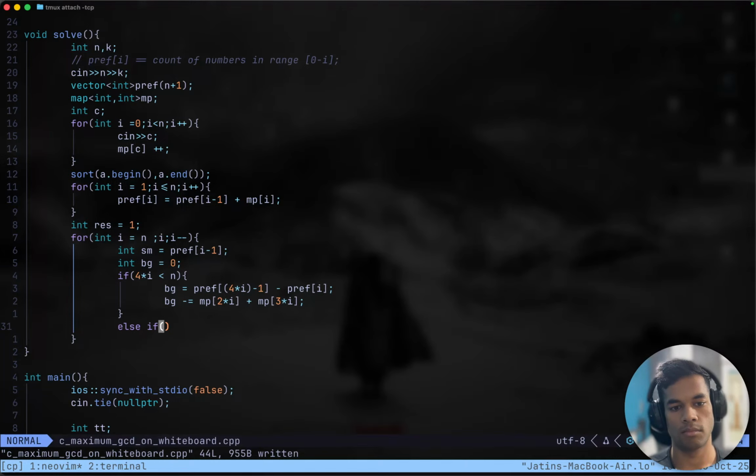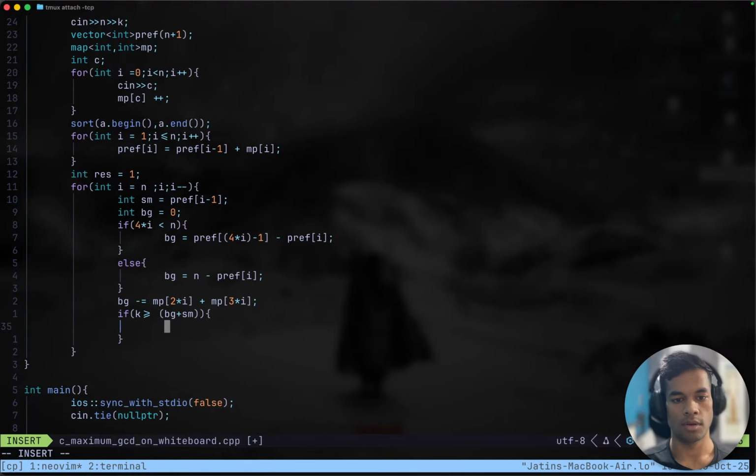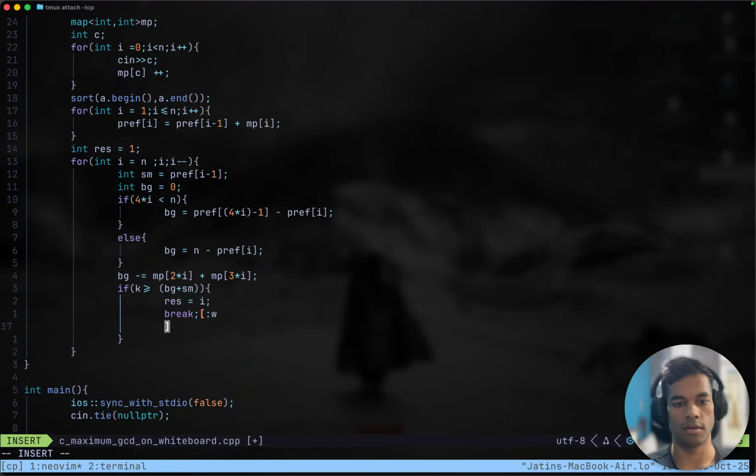And bg, so we can remove this, and this is a common statement. And now if k is greater than or equal to bg plus sm, then the response is i and bg.